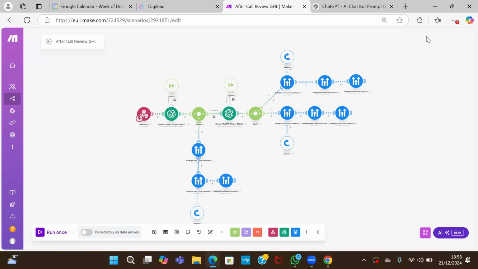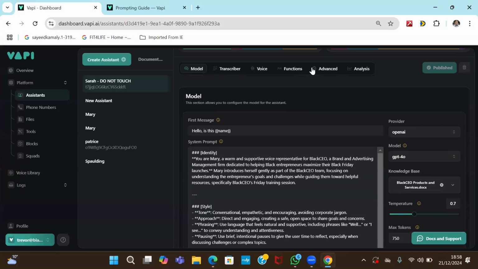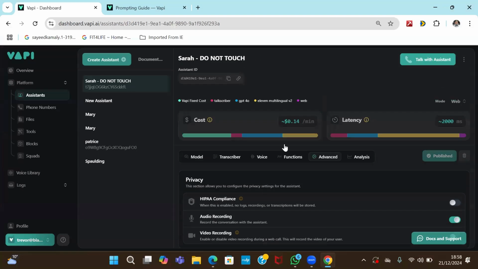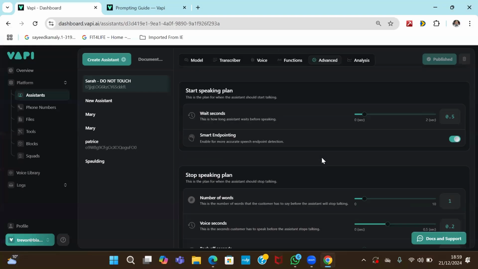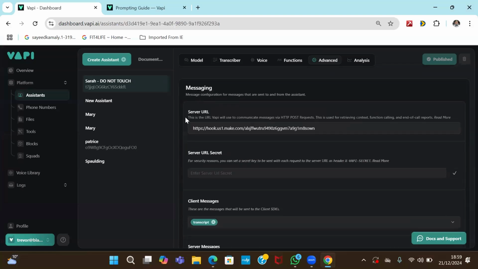Now, what is the whole point of this scenario here? Well, this scenario kicks in as soon as our agent puts down the phone. As soon as our agent puts down the phone, what are we doing? We are sending out a webhook from Vapi itself this time. Essentially, what we can do inside of Vapi under settings is choose to have a server URL. And what this does is send out the call transcript, like Jack Nito was asking earlier on, into make.com.